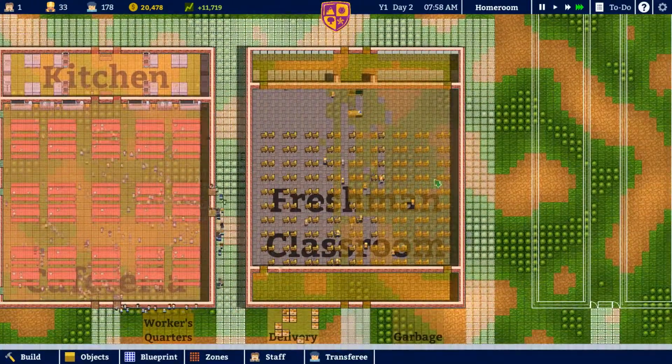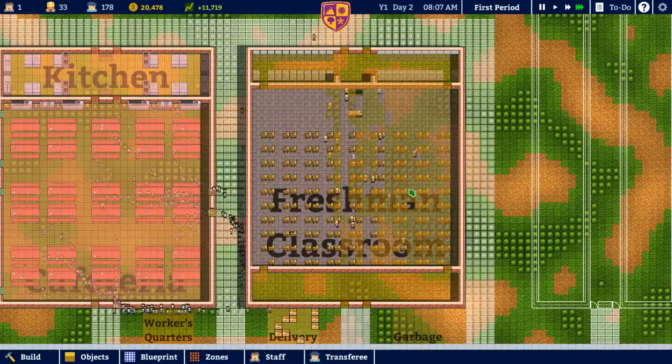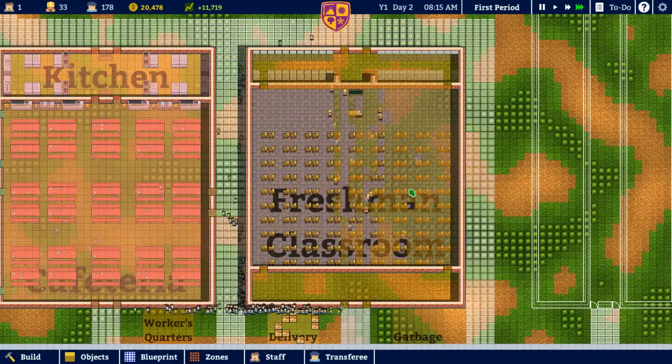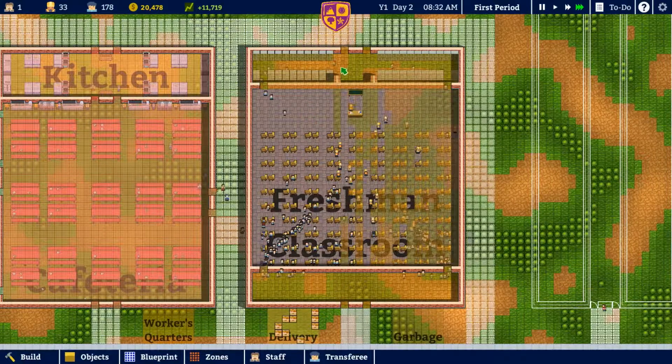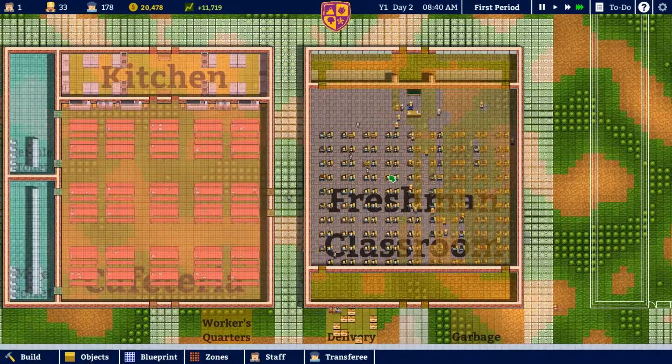But it looks like they're finally working on the floors very, very slowly because, of course, it really doesn't look like they work when the students are in here. Or maybe they do and I just didn't notice. I don't know. Why did some of them spill out this way? I don't know. Weird kids are weird, you guys.